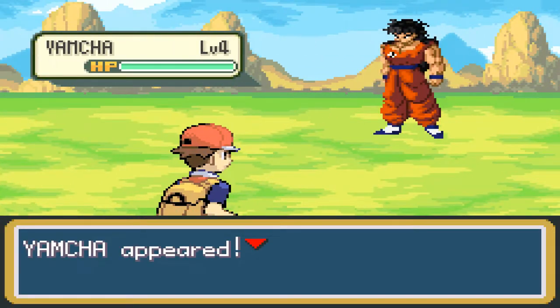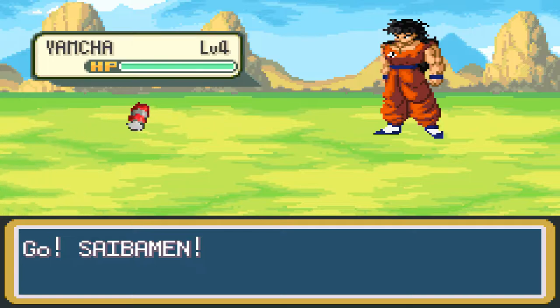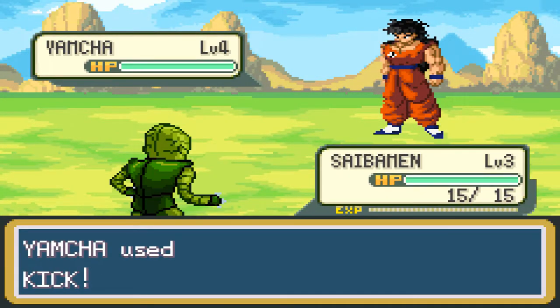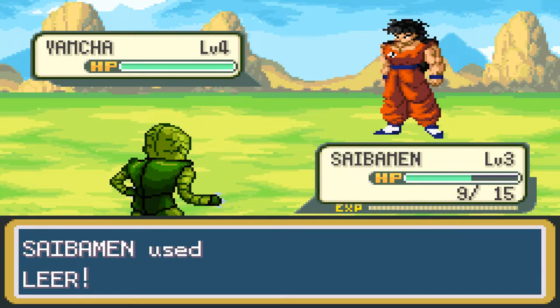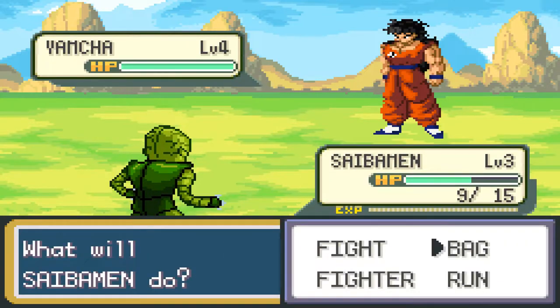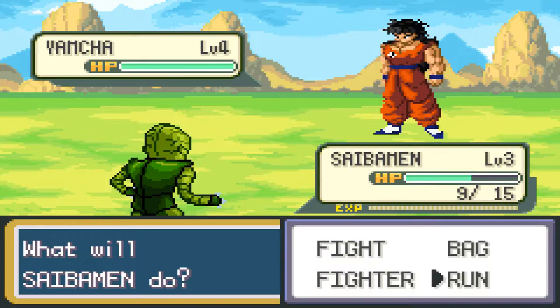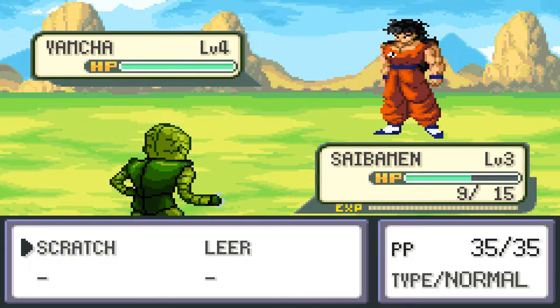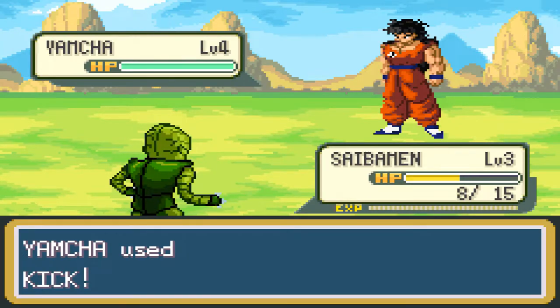Yamcha! Of course we want Yamcha. Go, Cyberman! Just Leer. Lower his attack. And just Scratch.